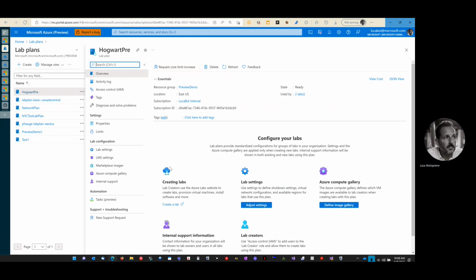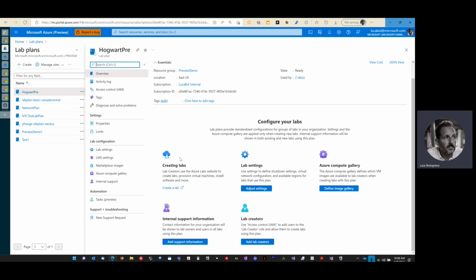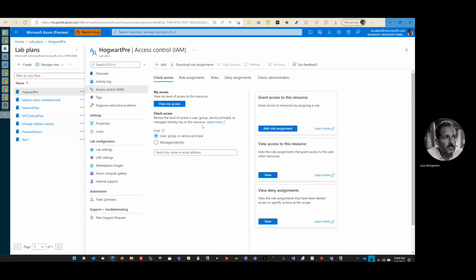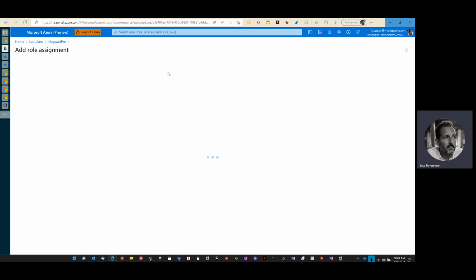Okay. Then you might want to define who has the power to create labs. You do that through the access control here, or by clicking on Add Lab Creators. And then you add role assignments for the people.